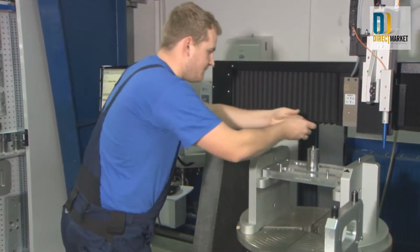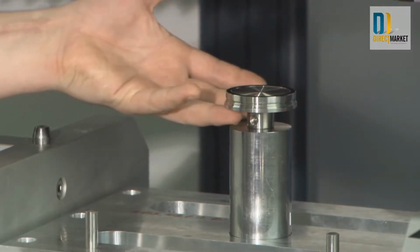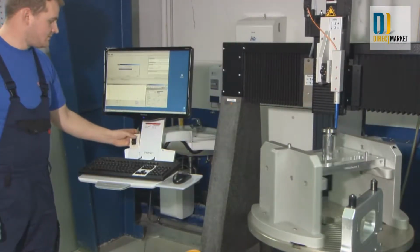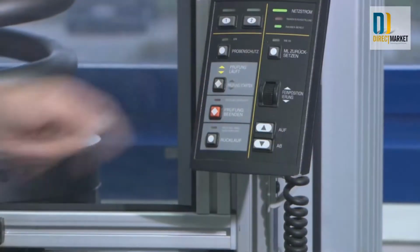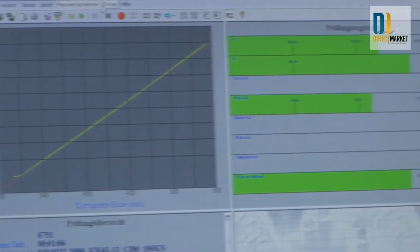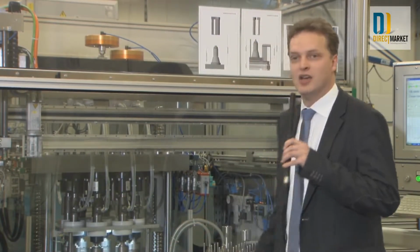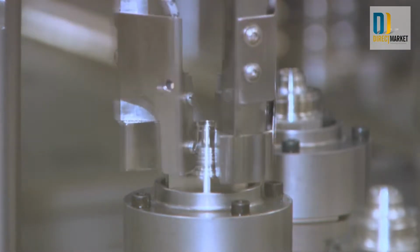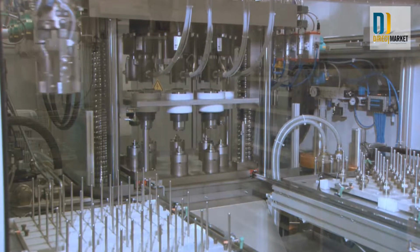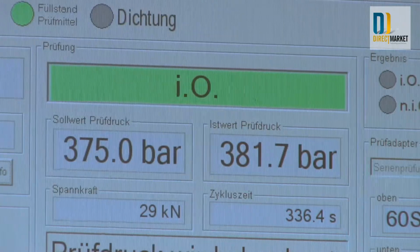How do you ensure the quality of the valves? A Lisa safety valve passes 35 quality checks before delivery. We do not just check quality at the end of production, but build it in every manufacturing step, ensured by integrated quality management. Here you see the hydrostatic pressure test of inlet bodies with 1.5 times the rated pressure. Of course, 100% automated and applied to 100% of our valves. And with the same passion, we check all components of our safety valves.